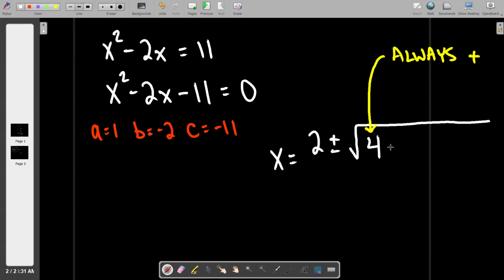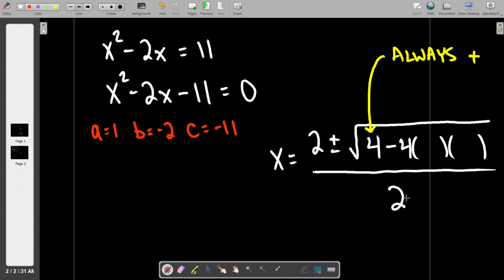Here we go. -4 blank blank all over 2. 2 times 1 is 2. What's going in the first parentheses? Second parentheses. Is this a keep minus or switch? This is a switcher, dude. So as far as I'm concerned, all those negatives, you're dead to me.